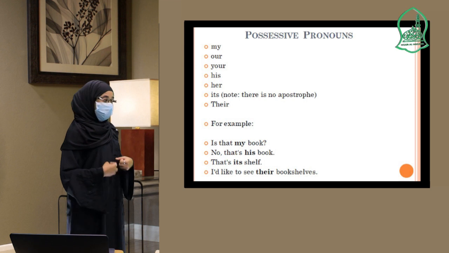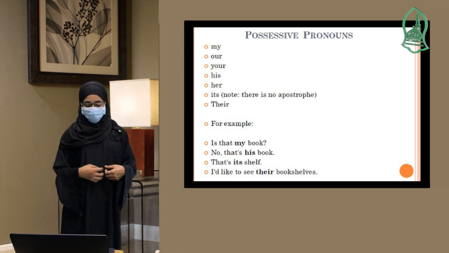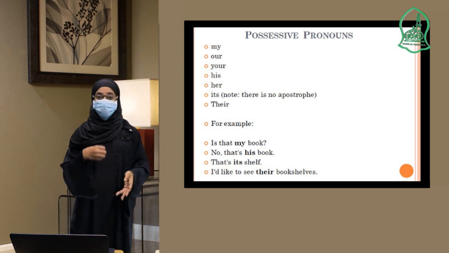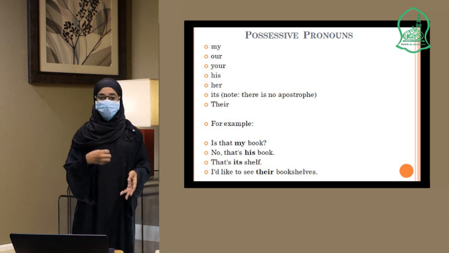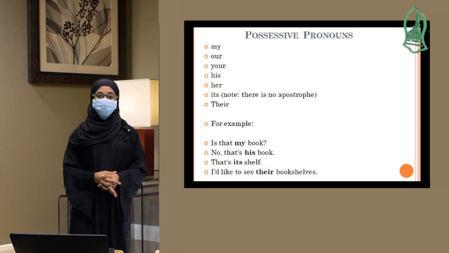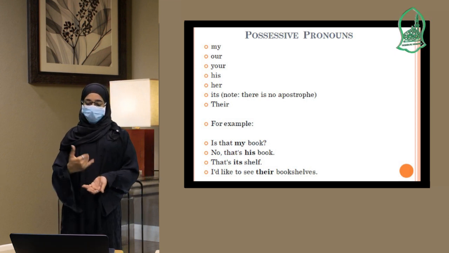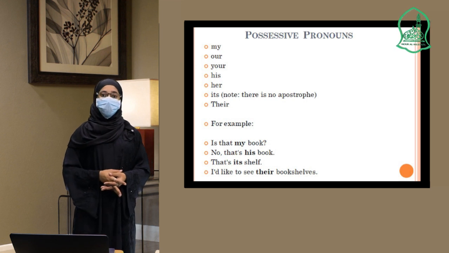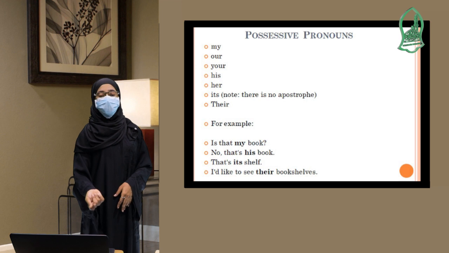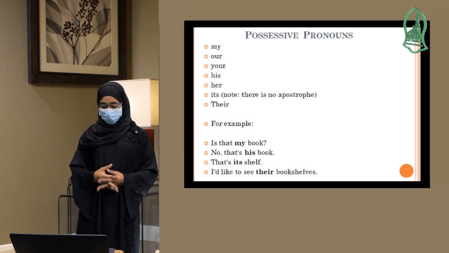If that book belongs to me. So my is showing the ownership. Am I the one who is owning or who is responsible for this book? Is it mine? Number 2, no, that's his book. So there is a question there and the answer: no, that is his book. It means that book is not mine, but it belongs to someone else, and that someone else is a boy.